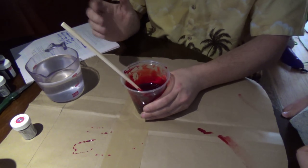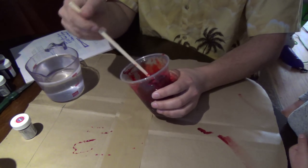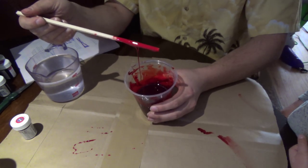Yeah. All right. Now, if all you wanted was the food coloring and corn syrup, it makes a nice thick blood.